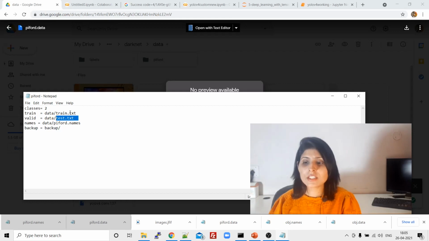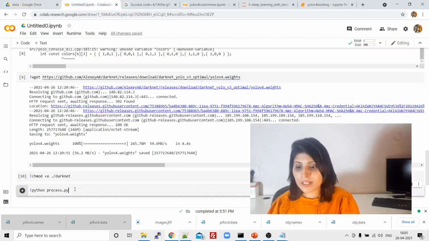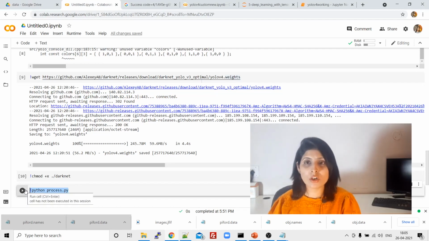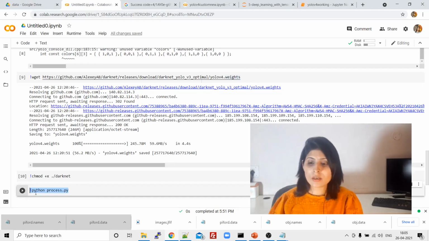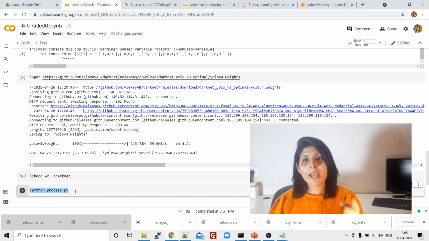These train.txt and test.txt files will be created by running process.py. Remember I told you we'll execute this step later. You will get those files after executing this code.